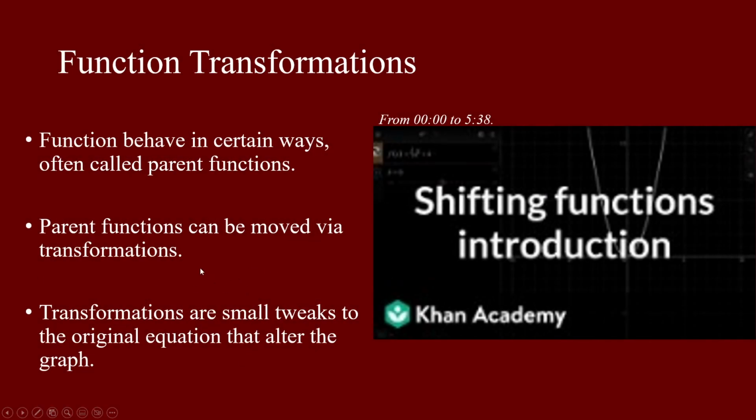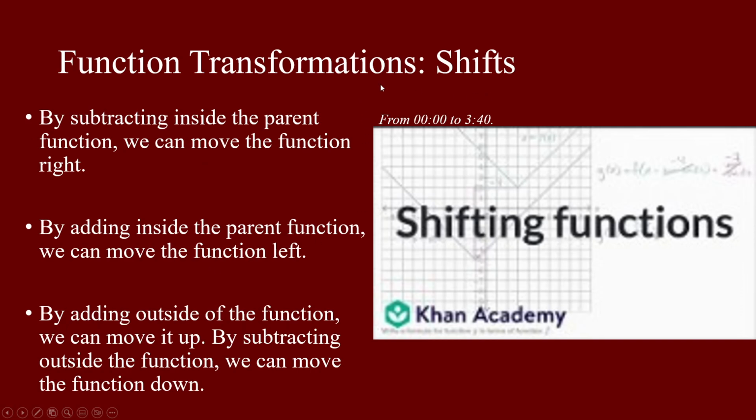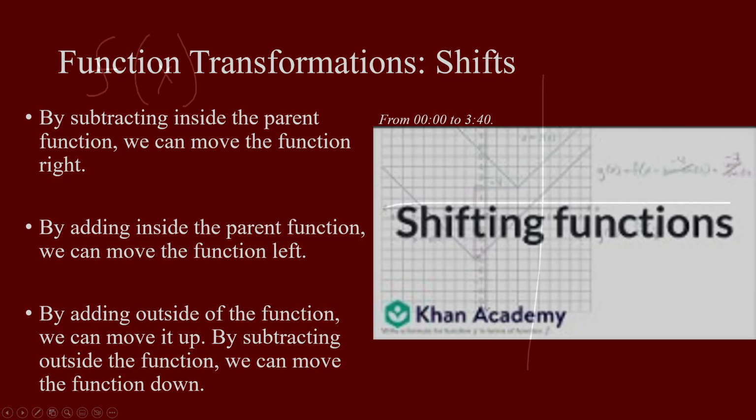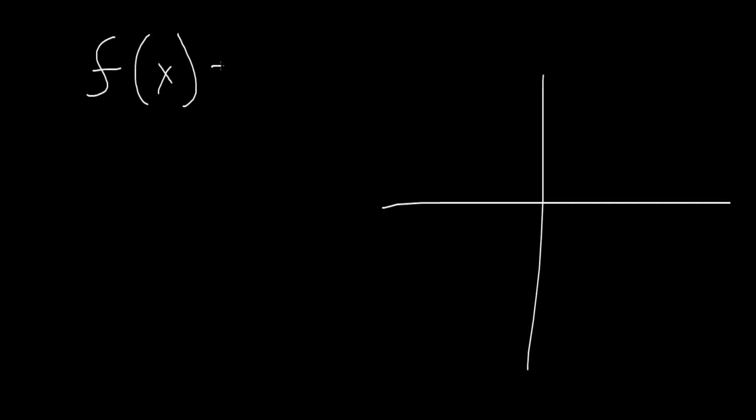That's how they work. So we're going to talk about shifts. Shifting a function means that we're moving it up, down, left, or right. There are these things called parent functions. A parent function just refers to the original form of a function. So let's go back to the board real quick. Over here, let's say our original function is x squared. I'm going to put parentheses on x squared. x squared naturally is like this. That's just the way it goes.